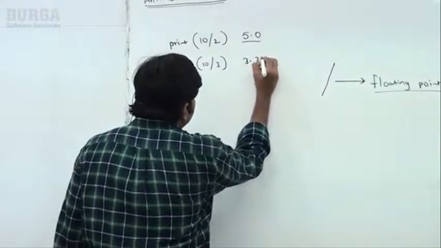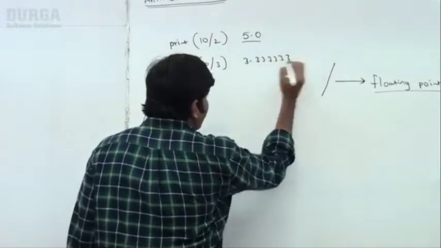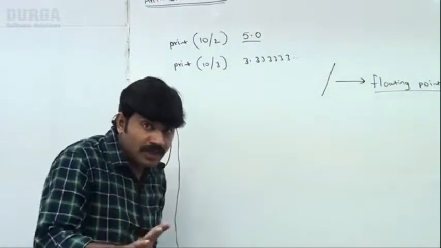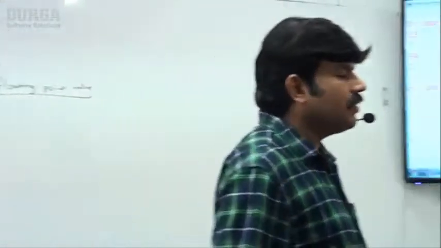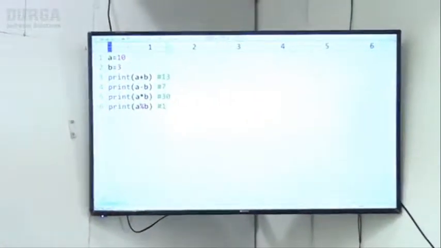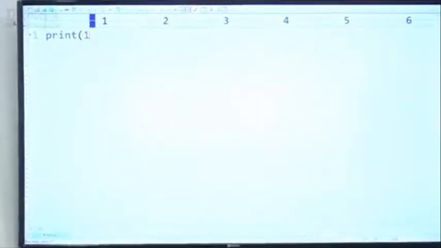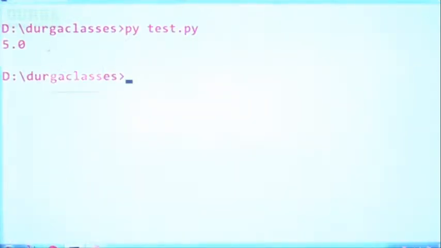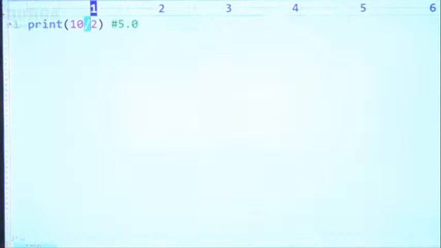That's why we are going to get 3.33333, something like that. Okay, it's always going to provide what? A float value only. Remember. Have a look once, sir. Observe what is the answer we are going to get here: print of 10 by 2. Don't feel you are going to get 5. We are going to get 5.0. The reason is that in Python, the division operator is always going to provide a float value only. Now have a look once. 5.0. I'm not getting 5. I'm getting 5.0. Observe that, sir.